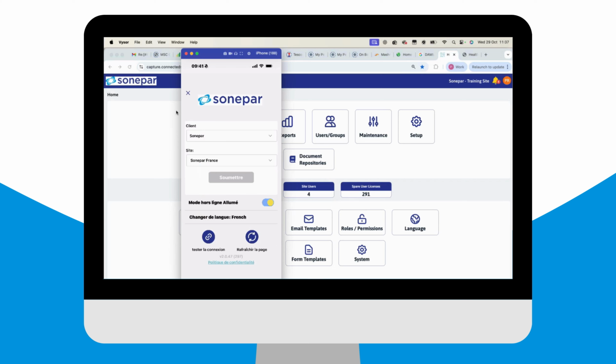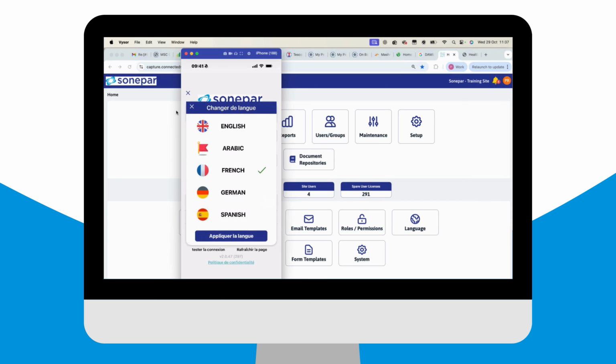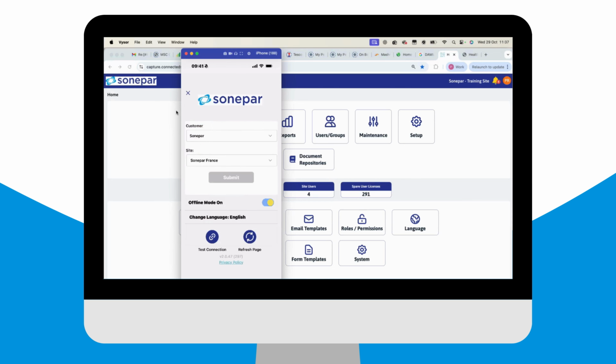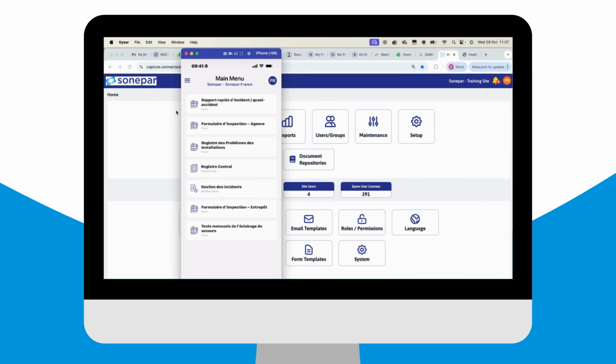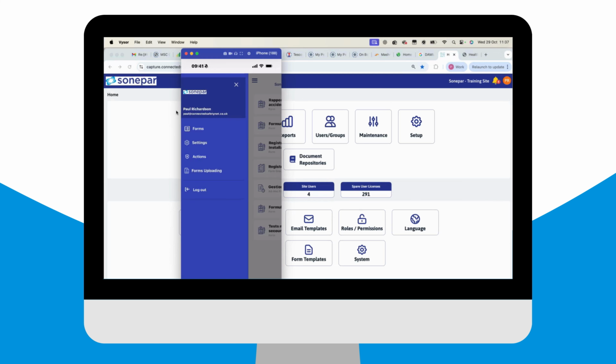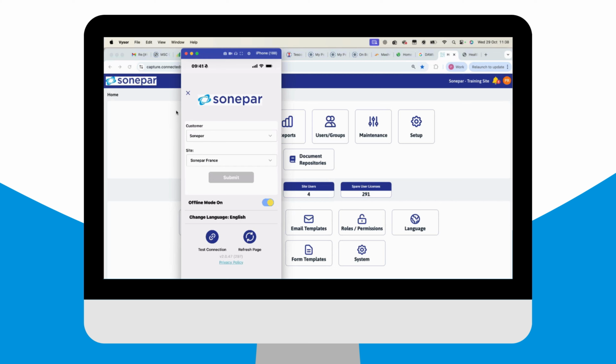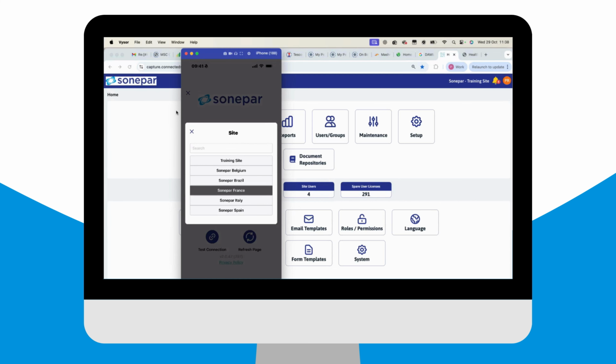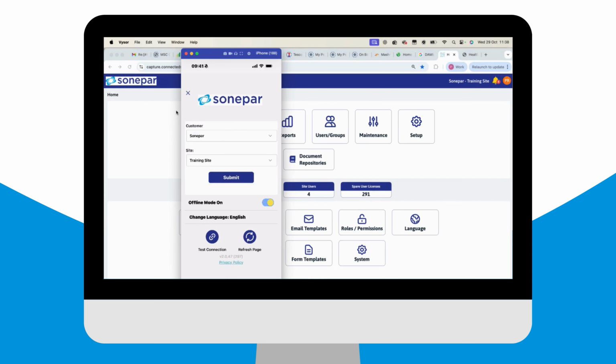So again, that's important to make sure that you understand the agility of our platform, that you can switch between different languages very easily. Clearly, you need to know how to do that. So let's switch back to English and apply. And then what you'll see here is that we've assembled for you a number of forms that will be used to effectively demonstrate the various processes that will be part of the pilot.